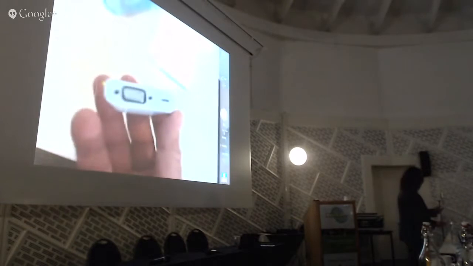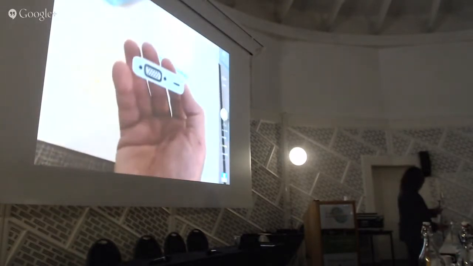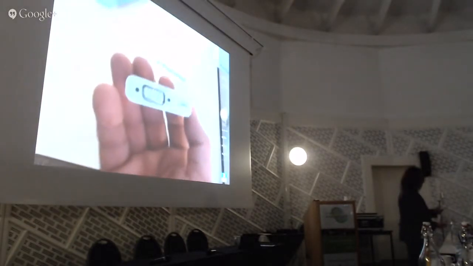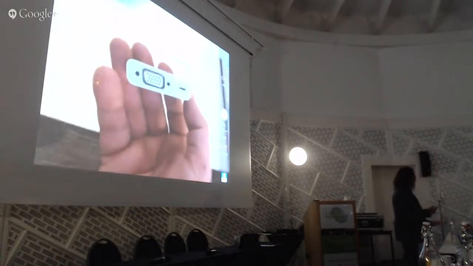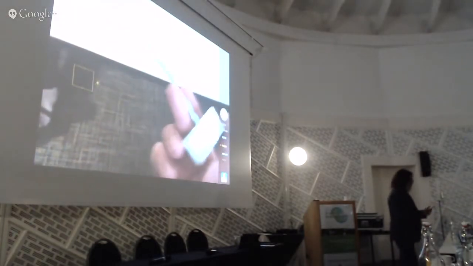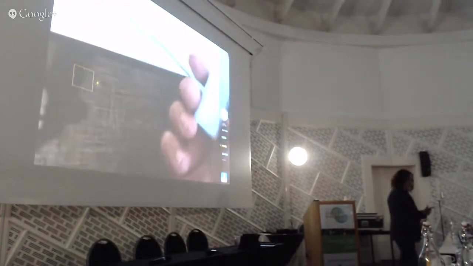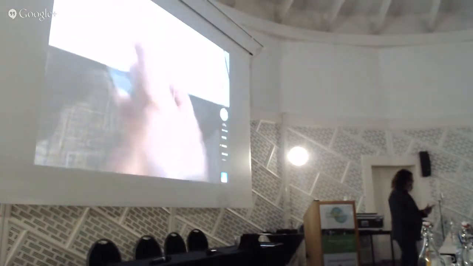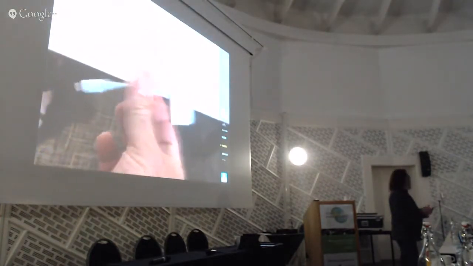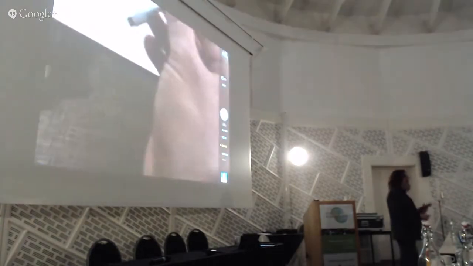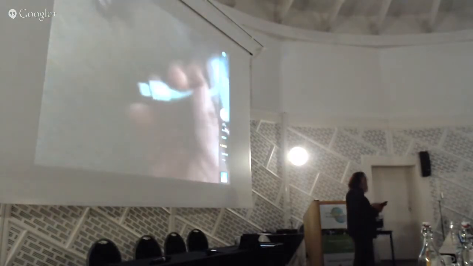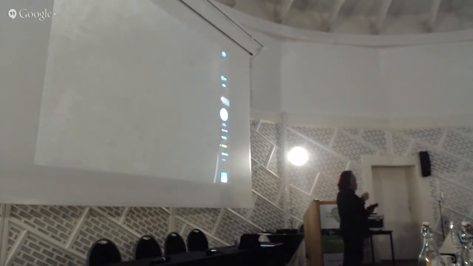This is called a lightning to VGA dongle. Let me just hold it still. Can you see that okay? That end goes into where your projector is, and that end goes into your iPad, or if you've got an iPad 2, there is one with a 30 pin on it. And that literally just plugs in straight to the VGA lead that goes to your projector. If you've never done that before, you'll find it a delight, because you'll count to 4, and it automatically works, as long as your projector is switched on. I promise you, it works.